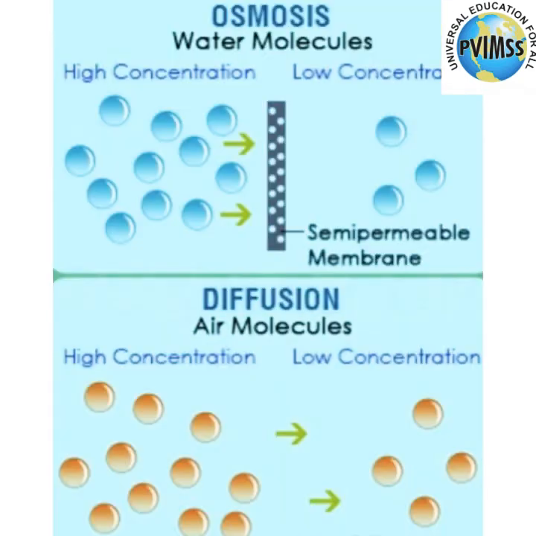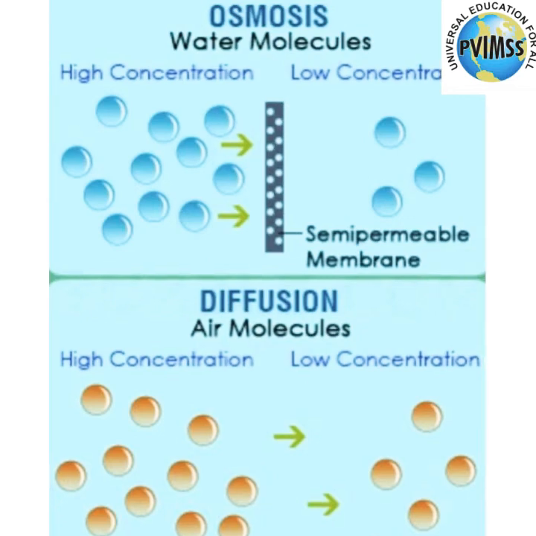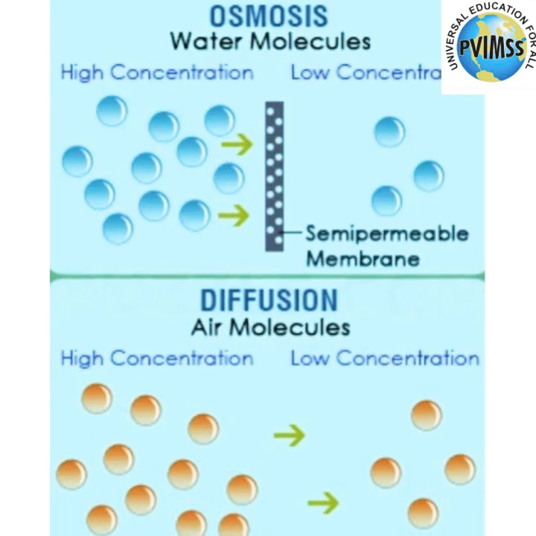Students, now let's move to our next topic, osmosis. First I will explain diffusion. Diffusion is the movement of molecules from higher concentration to the lower concentration. The movement of water molecules from a region of high water concentration to a region of lower water concentration across a partially permeable membrane is known as osmosis.